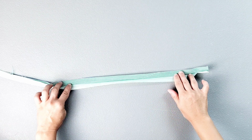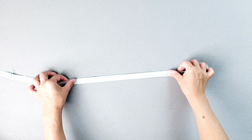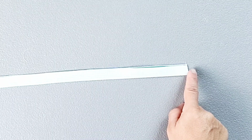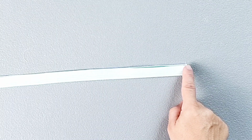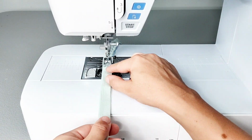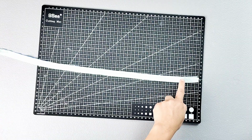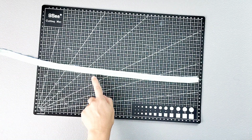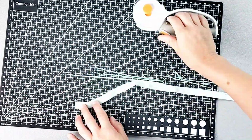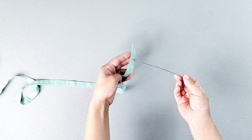I've taken my drawstring to the ironing board and I folded it in half, right sides together, all the way across. Now I'm going to take it to my sewing machine and sew the 1/4 inch seam allowance along those raw edges from one side all the way to the other. Now I'm going to trim that seam allowance by about 1/2. And then I'm going to turn the drawstring right side out.